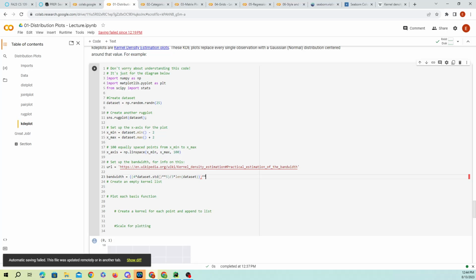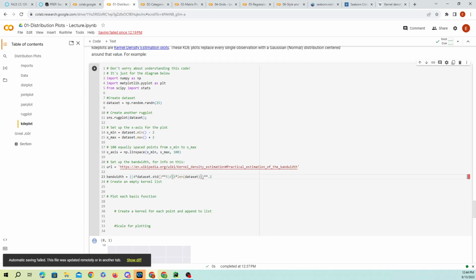Let's see, I think I have an extra parenthesis. Am I missing one? Oh, I forgot to put a parenthesis there. All right, so that's my bandwidth, which you can get from the formula on Wikipedia.